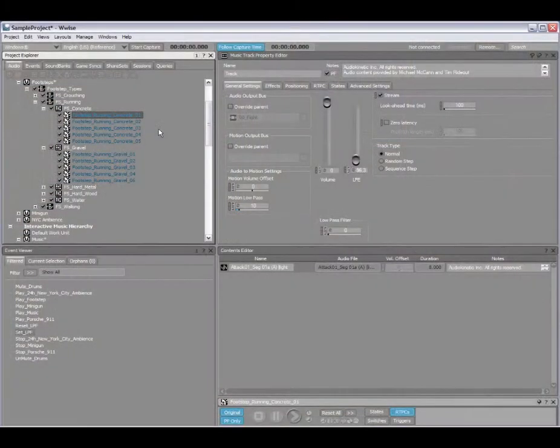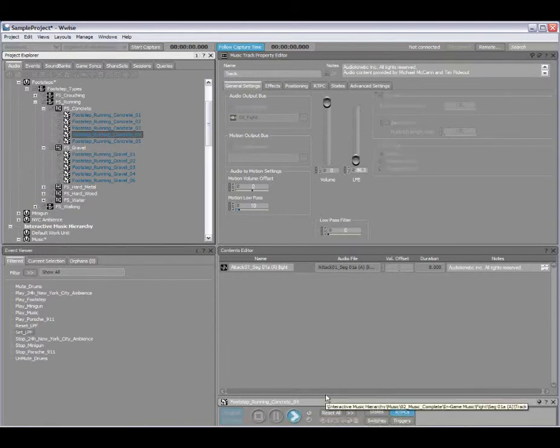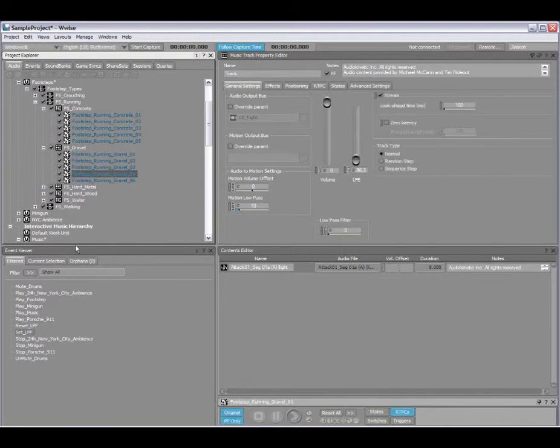So, if we look at Wwise, playing objects is simple. All I need to do is select them within the project and you'll see that they are automatically loaded in the Transport Control. So this allows me to navigate very quickly simply by selecting various objects. I can do that with the keyboard, or I can do that with the mouse as well.